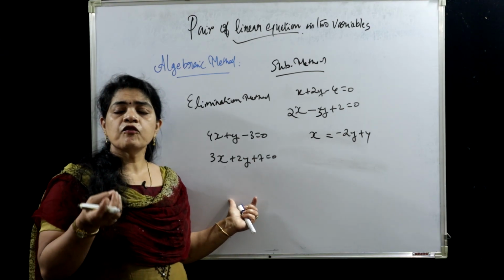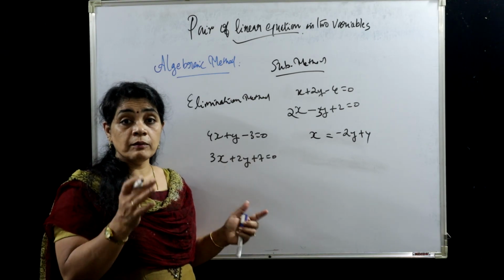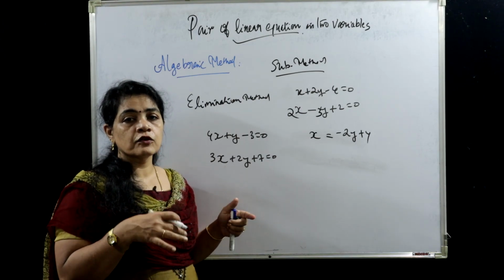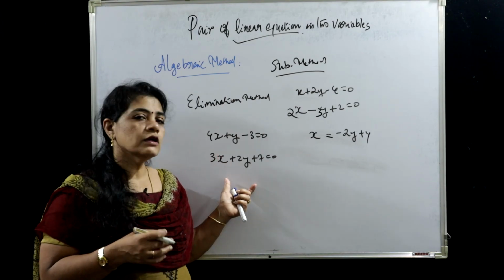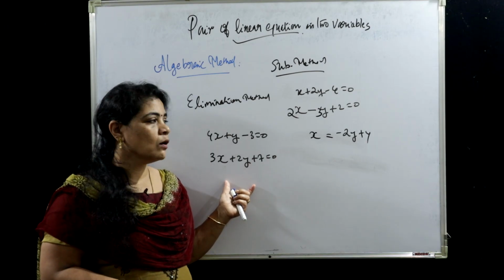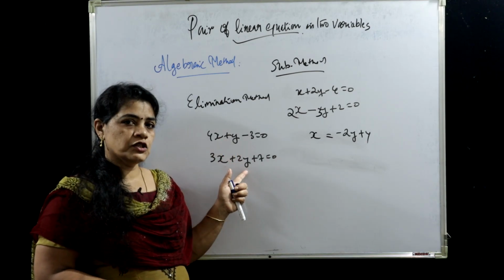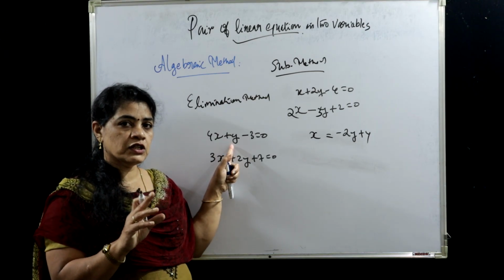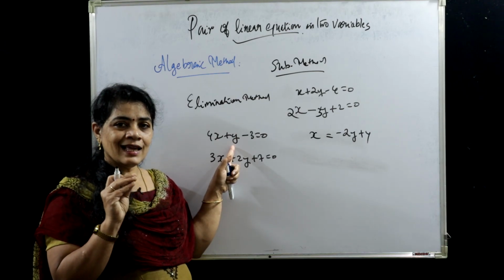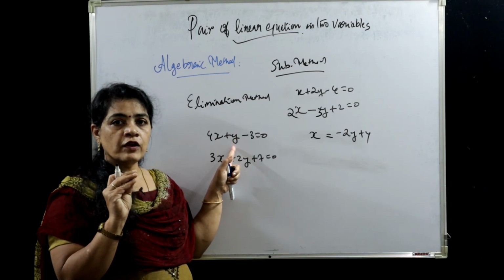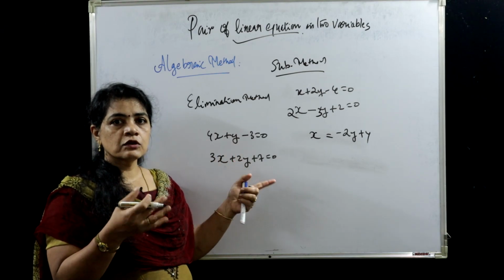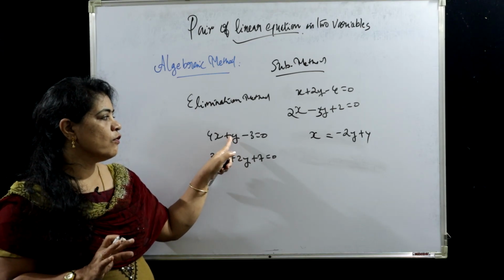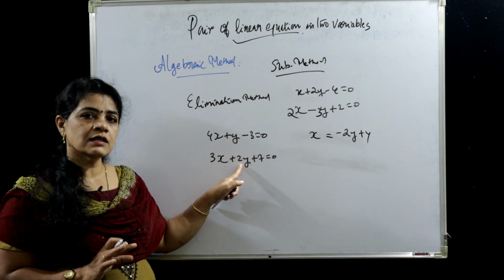See children, you can find the solution by any one of the methods. Only if the method is specified do you have to use that specified method for finding x and y. Now let me explain what the elimination method is. You make the coefficient of one variable the same, because you can see that one of the coefficients is 1. In the elimination method we make the coefficient of a variable the same so that you can easily eliminate it. That means you can make this coefficient of y equal to the coefficient of y in the second equation, that is, 2.